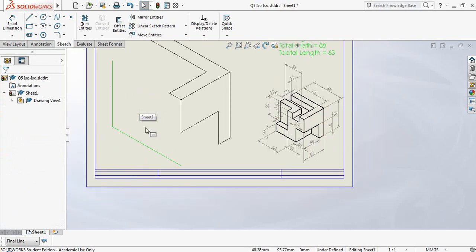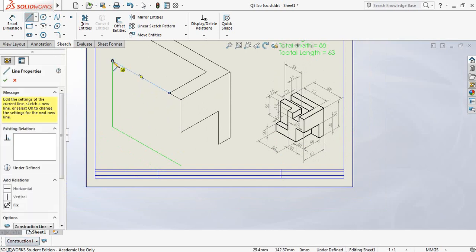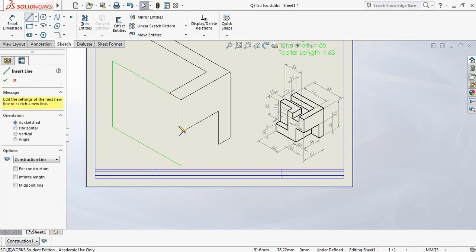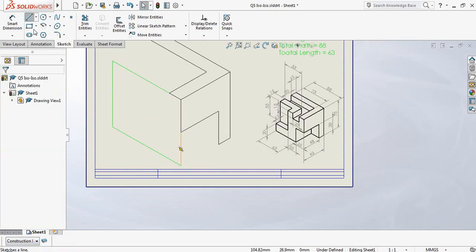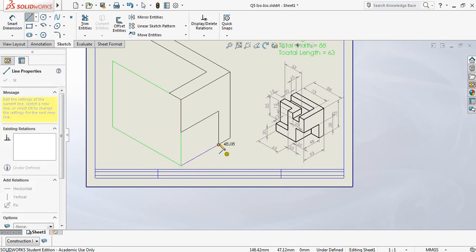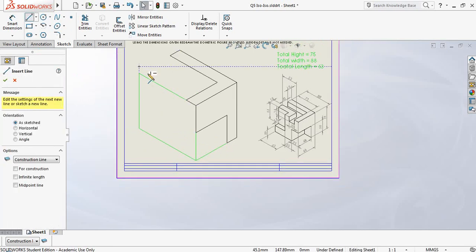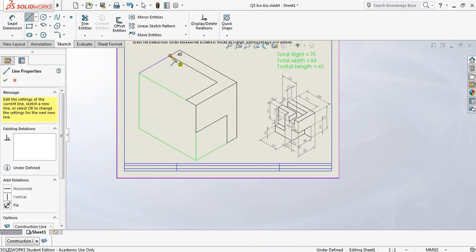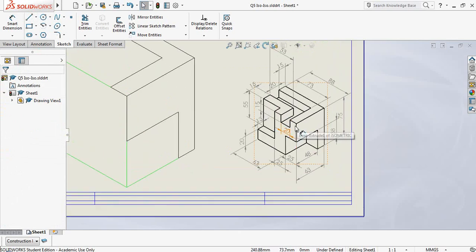I can go ahead with the next face, this one over here. I'm going to just construct this line over here so that you still see the actual box that this shape is fitting in. Okay, this shape over here will bring out this shape over here.